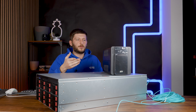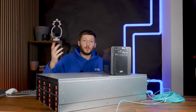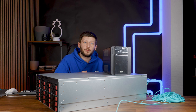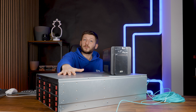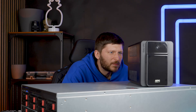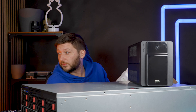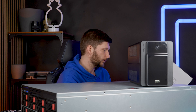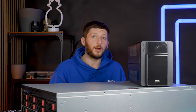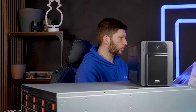The idea of a UPS is quite simple — it's basically a glorified battery pack which stores energy, and instead of shutting down your PC in the case that the power goes out, it will continue to run. But it's not quite as simple in our case, because I don't want the server to continue running indefinitely — I want it to shut down. So it's supposed to give it some sort of signal. Does it even have a port? Did I buy a UPS without a USB or network port? I think I screwed up here.